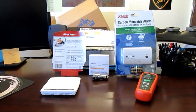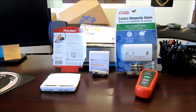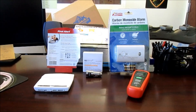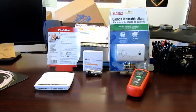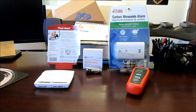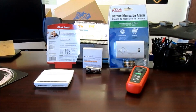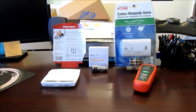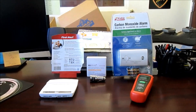One of the hot topics in the fleet world these days is the police interceptor utilities made by Ford. Most people just refer to them as the explorers that the police are using, having problems with carbon monoxide. Working with neighboring cities and counties, a lot of them are just placing carbon monoxide detectors in the cabin of the vehicles to make sure that if the alarm sounds, the officer is aware and can turn the vehicle off or escape.